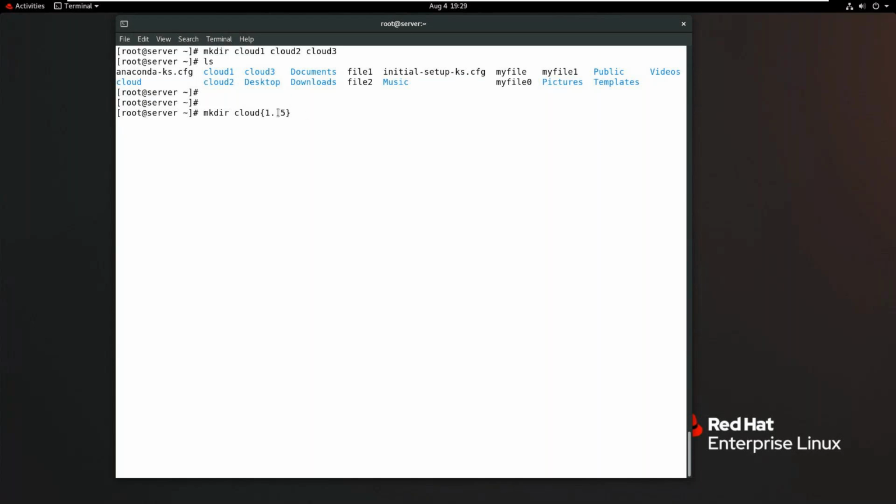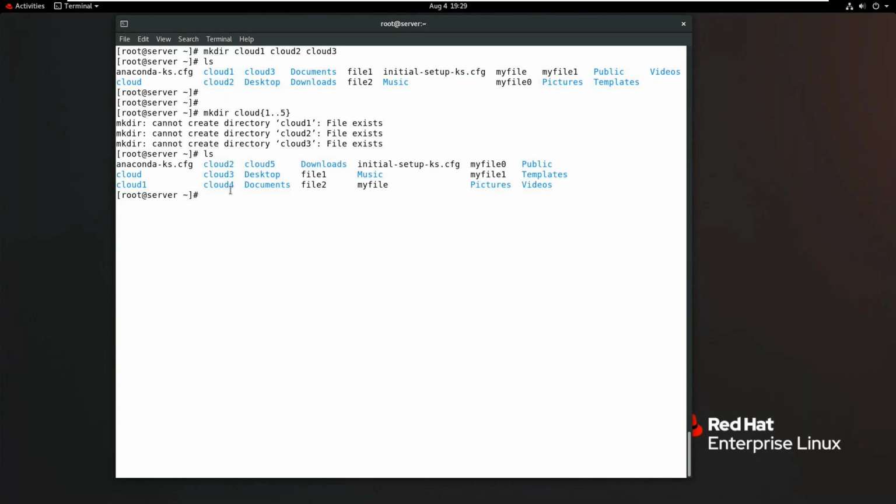Already 1 to 3 are created, so it will make only 4 and 5. See that? Cloud1, cloud2, cloud3 were created earlier, and cloud4 and cloud5 are now created too. If you want multiple directories with the same name pattern, this is a good way, or for different names, this is the best idea.